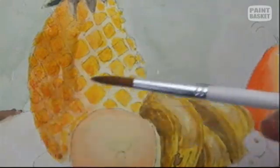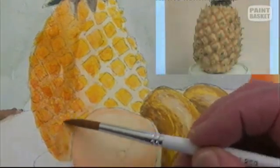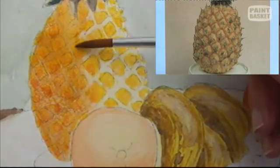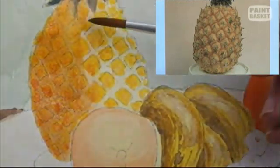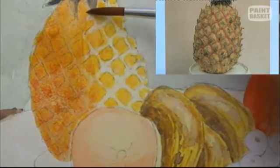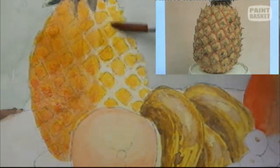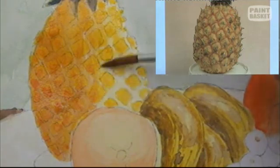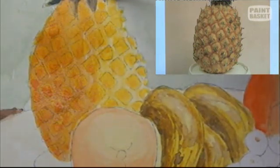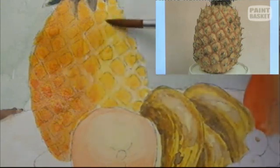So you still have the underlying colors. In other words, what I'm doing is I'm working with glazes. Very lightly, hardly touching, just moving the color to bring that in. Right. And I'm going to put a very light glaze over here, just to get rid of that complete white. Very light glaze.